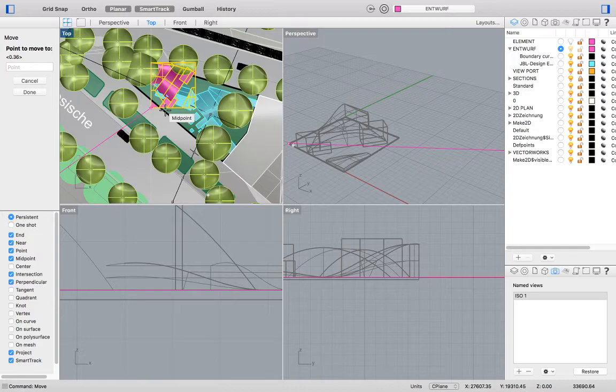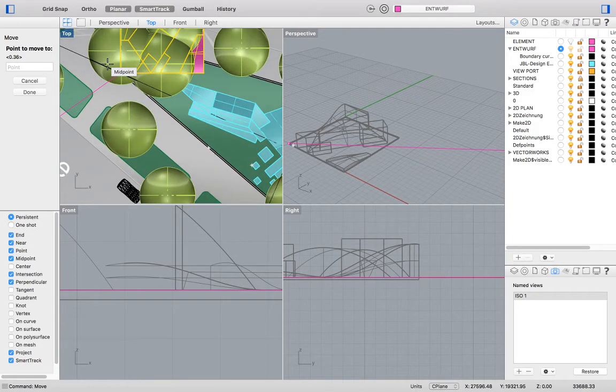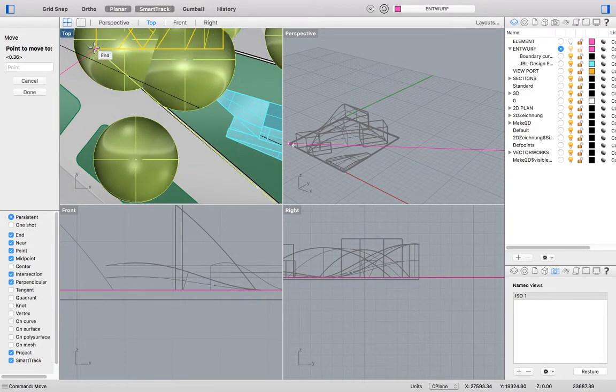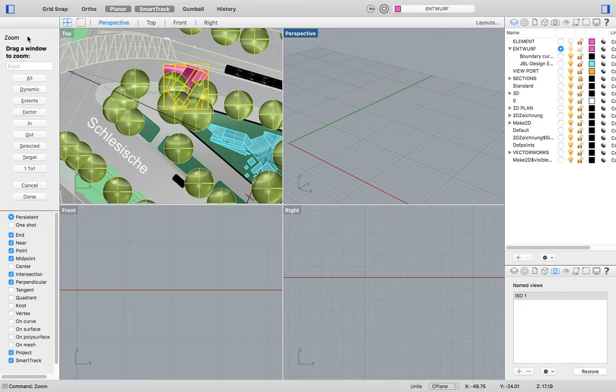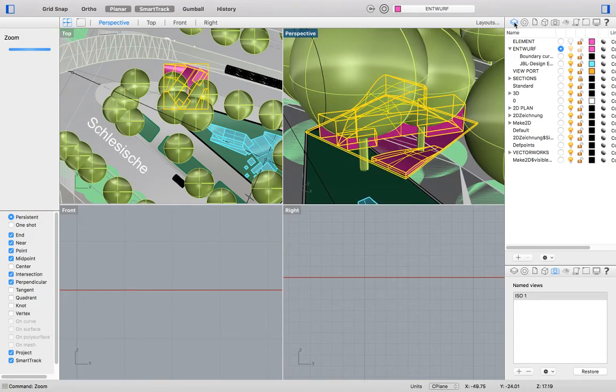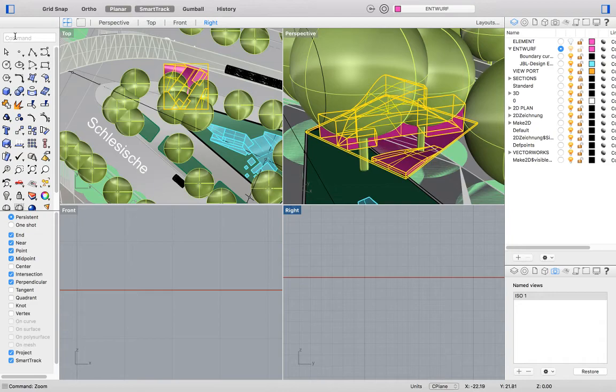And when we come and move it into our model, I'm going to select a reference point. I'm going to make this reference point the edge of that curve there. So now I can use the command in perspective view, zoom, selected, and the same with the right.